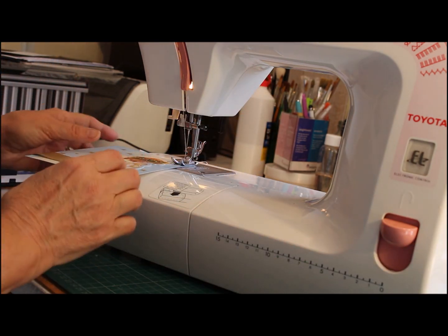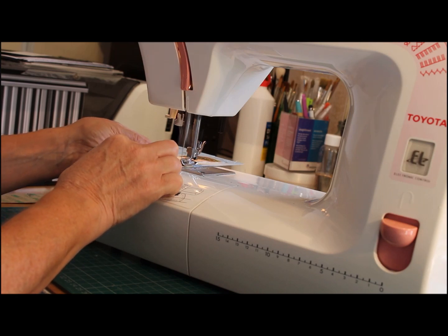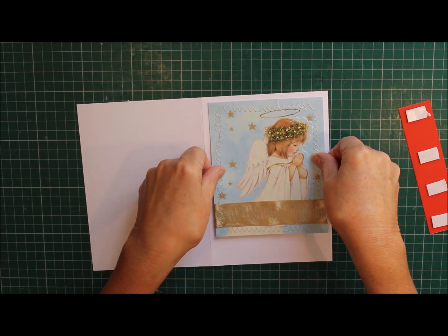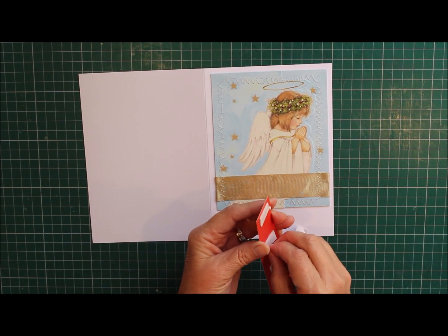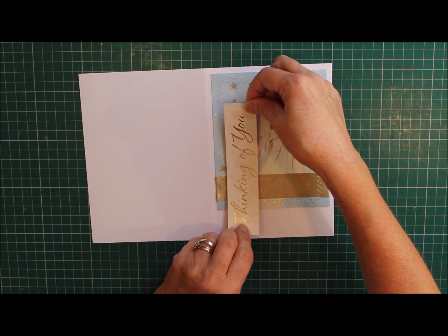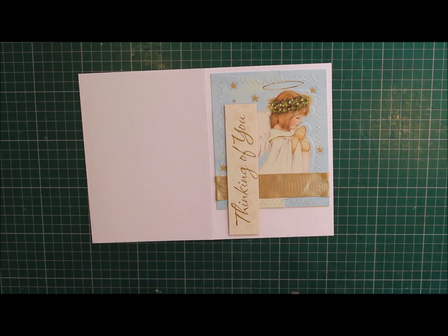And again, I'm using the zigzag stitch to go around the edge of the card. And then I've got another sentiment piece that I cut from a card a few years ago. I can't remember where. It's just another Christmas card, and I've added some dimensionals to that little sentiment. It seemed to go really well with this little angel, thinking of you. And I've got a few friends that I am definitely thinking of this year. They've been through some tough times, so I'm sure I know who this card's going to go to.